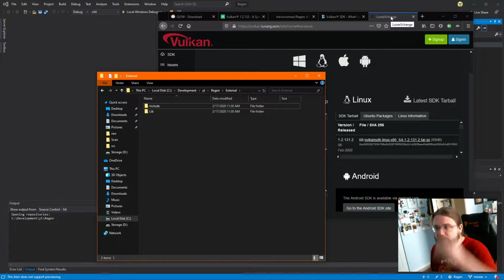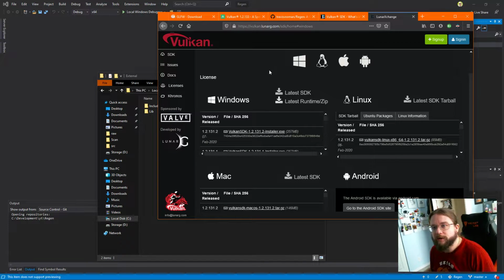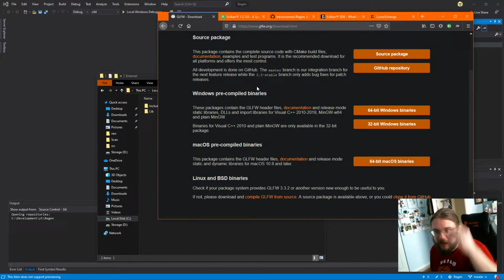Okay, so now that we have our SDK here, the next thing I'm going to go ahead and do is grab GLFW. This is to create a window in an OS independent way.